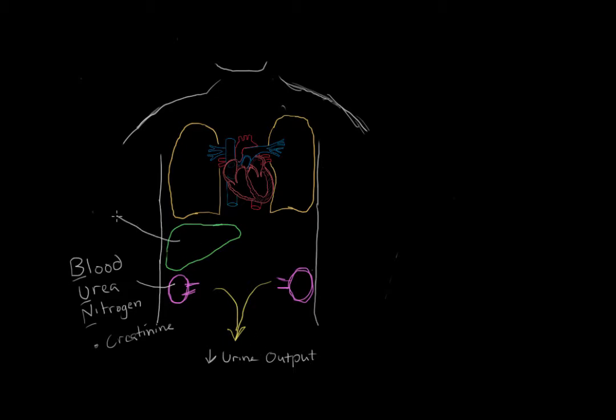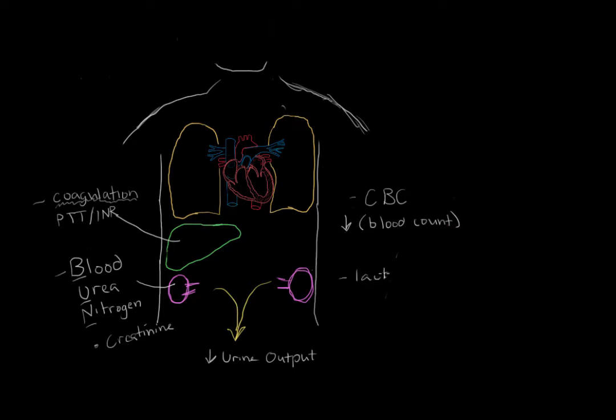Other lab tests you can check are liver function tests, particularly coagulation studies. So the liver produces most all of your coagulation factors, and so looking at the PTT and the INR, basically two values that allow you to figure out how well the patient's blood is clotting, can give you an idea whether or not the coagulation factors are normal. So you can look at the kidney, you can look at the liver, complete blood count, CBC, so this is blood count, may also give you an indication of how much blood is in the system. Maybe the reason the body can't deliver oxygen effectively is there's low blood cells.